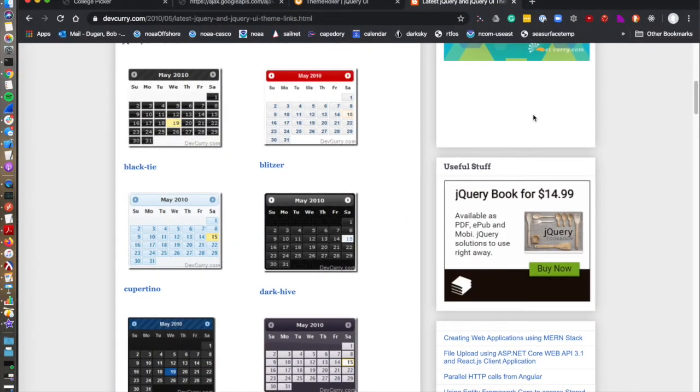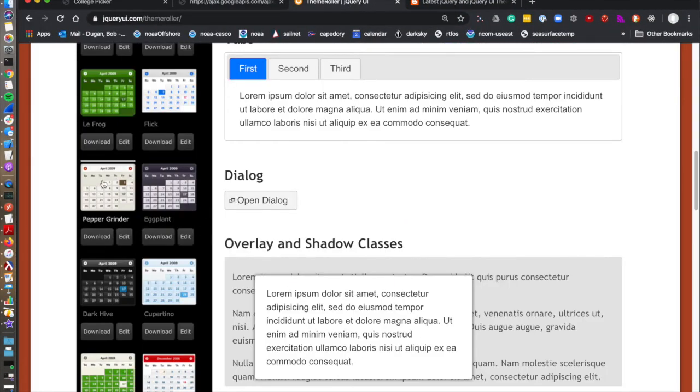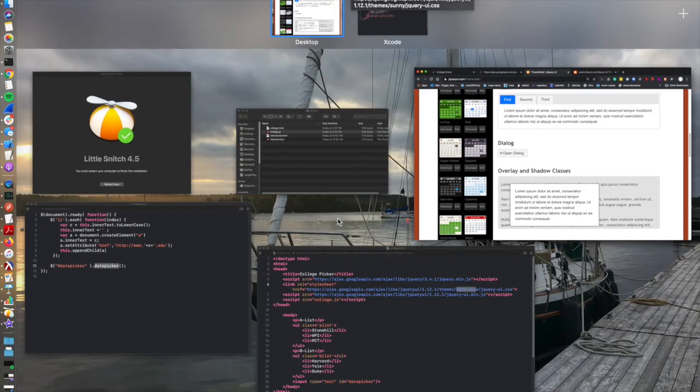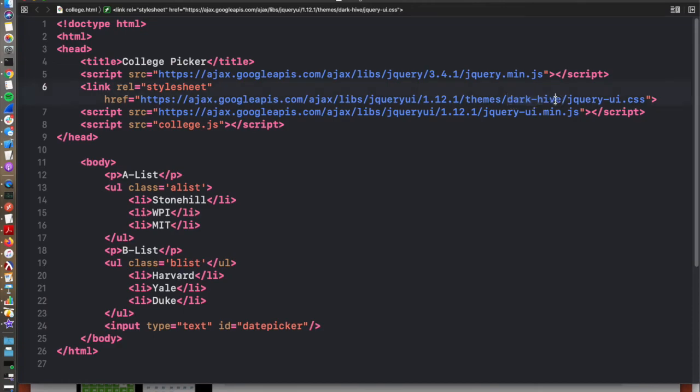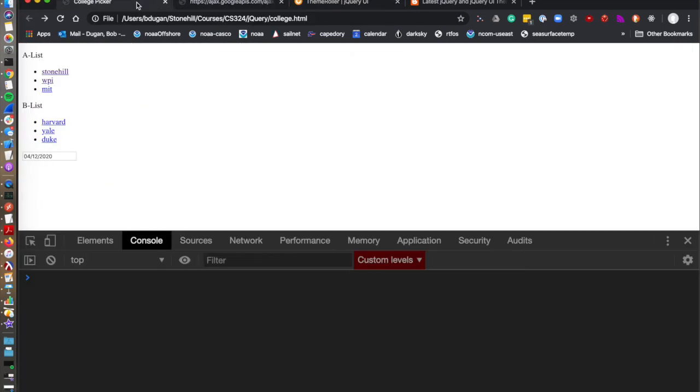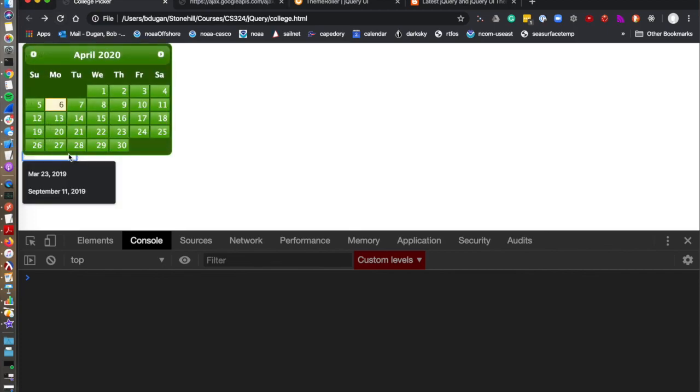And if we go back to the theme roller UI, you can pretty much guess what it's going to be by just looking at these and making them lowercase and putting a dash between them is probably what will work. I don't know if that hosts everything. I'm a little curious, so let's try LaFrog just as a, let's see if it works. So LaFrog. Oh, looks like it worked. So there we go. Nice and green, very St. Patrick's Day oriented.